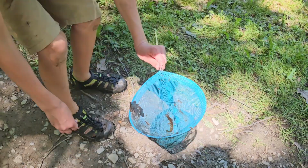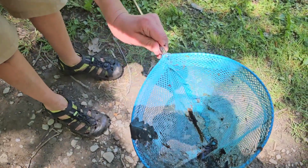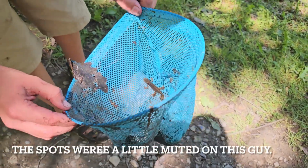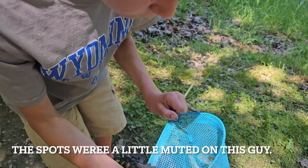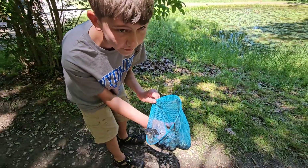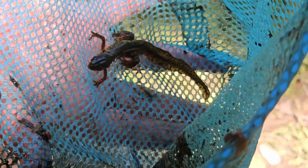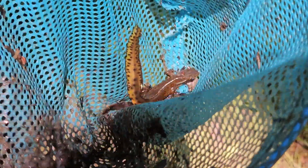Of the day is this eastern newt. These are one of my favorite local amphibians. They have aposematic coloration, so that's those red spots on his sides. Those signal to a predator that he is poisonous and that you definitely shouldn't eat him. These guys have a very unique life cycle in which they hatch in the water, emerge onto land for a few years, and then go back into the water as adults to breed. So they're very cool. Eastern newt, very amazing animal.